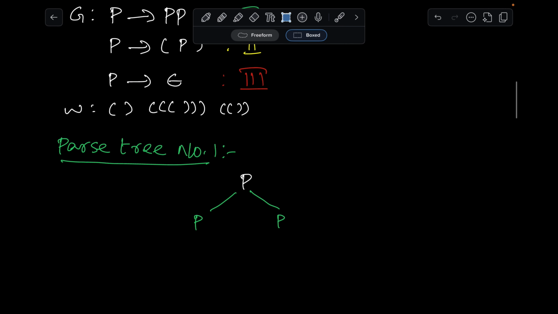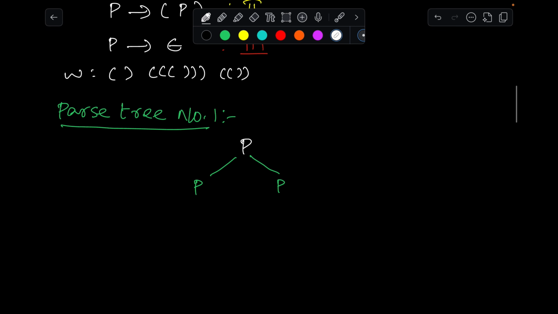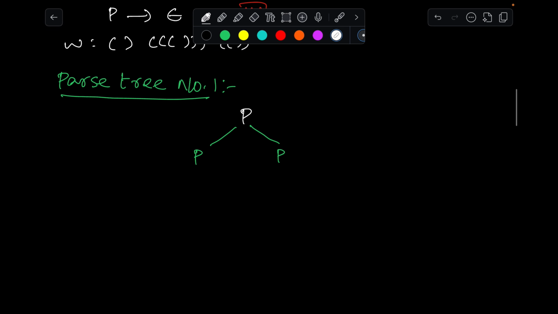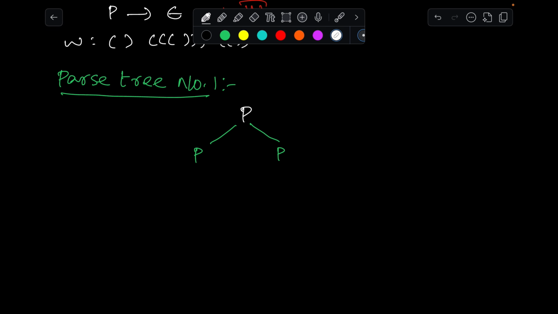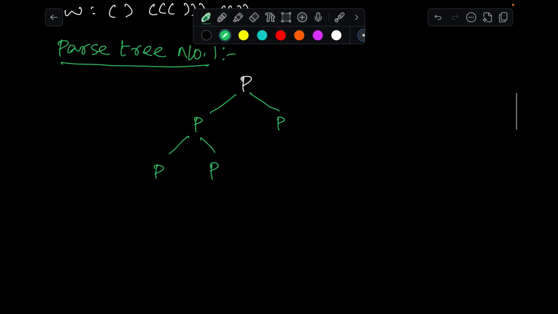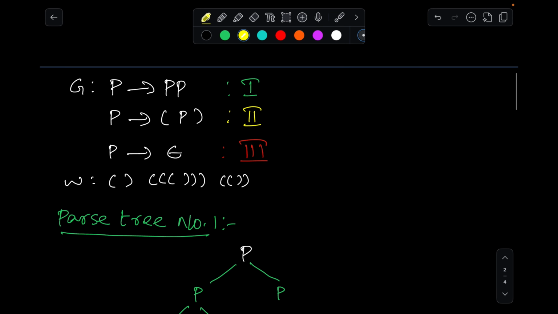Next, P again gives two P's, production rule number 1. And then this P can give open bracket P and closed bracket, production number 2.